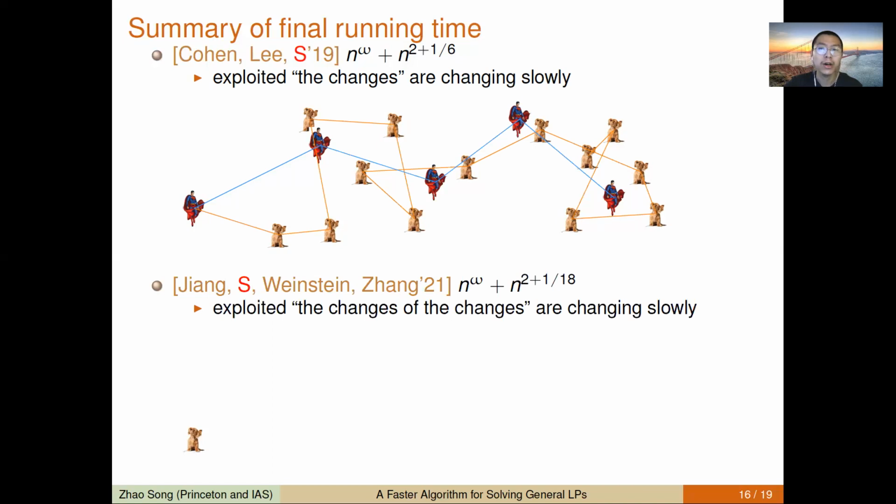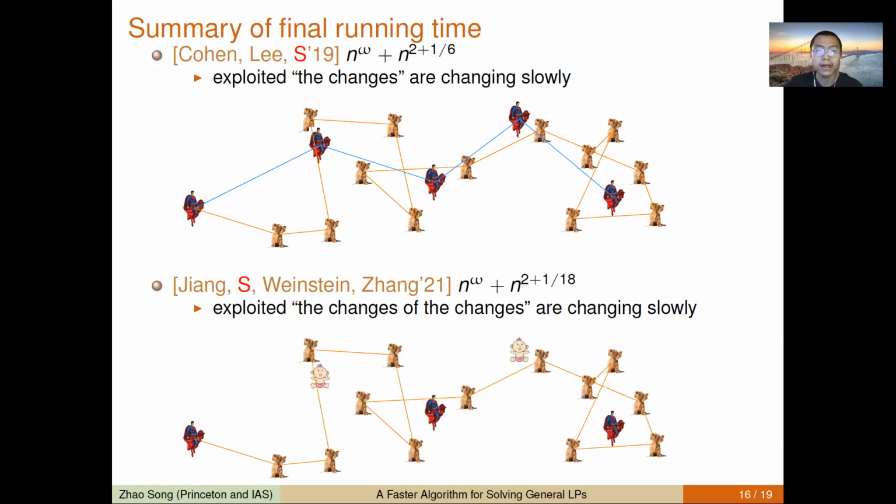So in the game, you not only have a dog and a human, you also have a kid. The task is that the kid needs to chase the dog, and the human needs to take care of both the kid and the dog. And again, eventually you just check the total length of trails, and you will see they are much smaller. That's how we improve the 1/6 to 1/18.